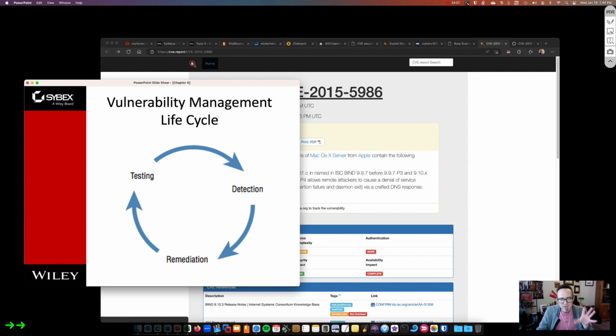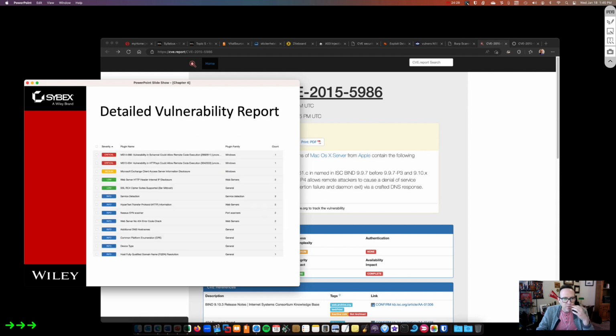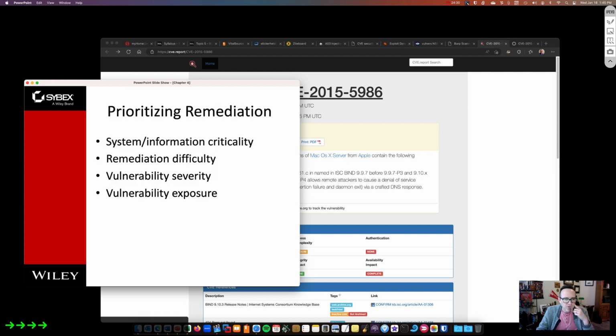So there's stuff here I'm going to skip past. I'll say one thing. The chapter talks about the life cycle, and maybe it's important to recognize that if a company says just do a security scan once and we're done, we're secure, it's usually not the case. It needs to be done every so often. Remediation, testing, detection, and dashboards and criticality. So I'm not going to go into the dashboards.